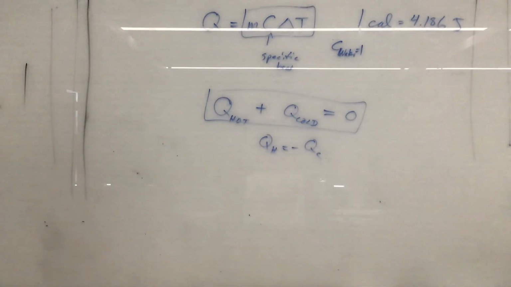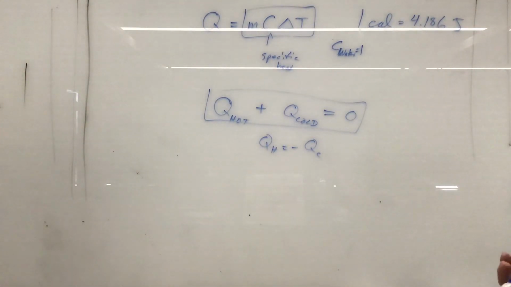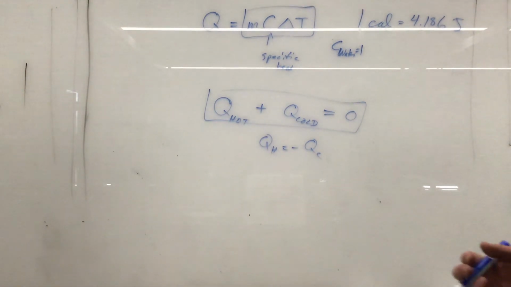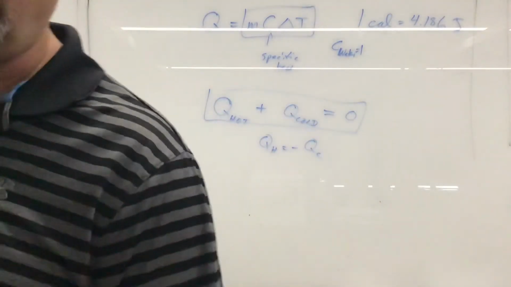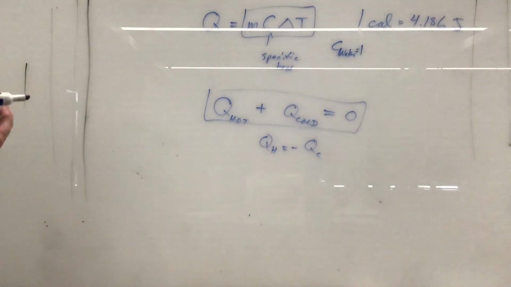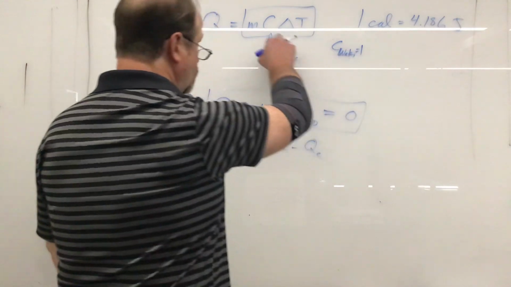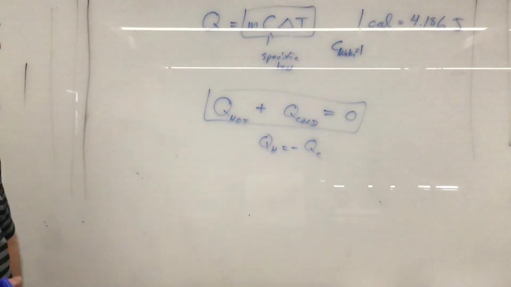Well, if I want really good thermal contact between two objects, I could take a chunk of aluminum and a chunk of lead, and I could try to shove them together. The fact of the matter is there's going to be some microscopic breaks in between the two of them. I can't get them into true good thermal contact. But if I put them both in water, the water will swirl all around them, get into all the little nooks and crannies, etc., and I will get good thermal contact. So as a general rule, when I deal with calorimetry, water will be one of the components that I will be dealing with. And as a result, this fact that there's a 1 in the calculation in a lot of places makes that a much easier calculation to do. And you'll see this when I do lab later.